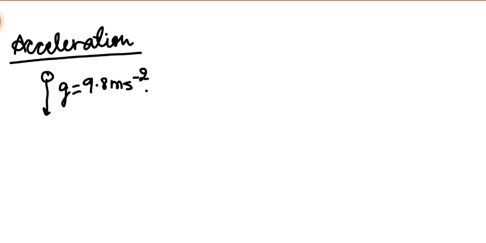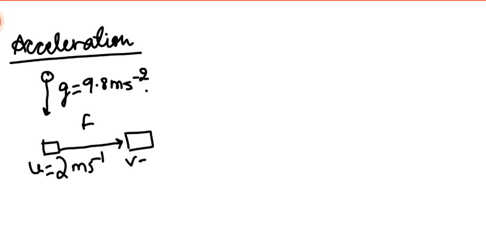Okay, now let's see a clear example from real life. Let us consider an object and its initial velocity. Students, initial velocity is denoted by small u. Let us consider its initial velocity is 2 meter per second. Clear? And it is moving. Let us consider the force is applied in this direction, and the object displaces in this direction, and it attains a velocity, which we call the final velocity. Let us consider the final velocity is 5 meter per second.